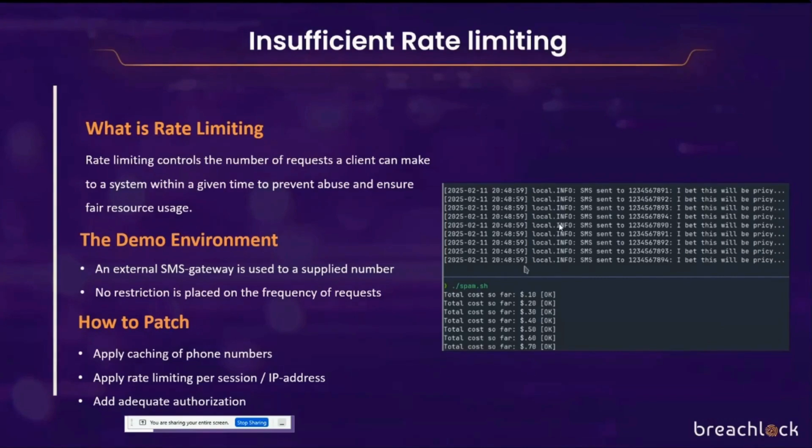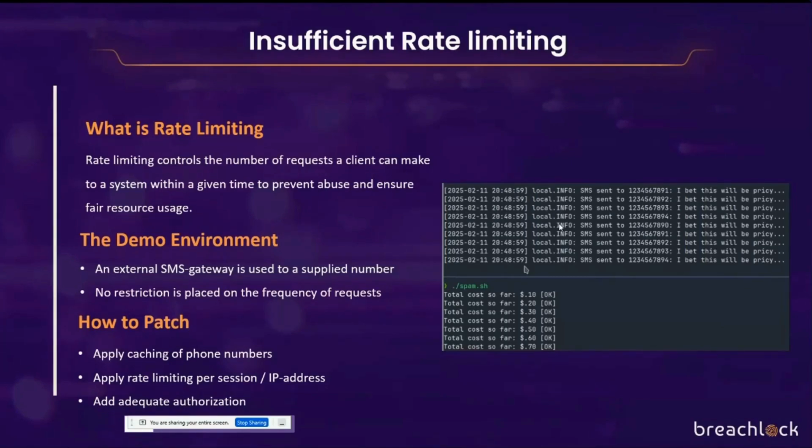We see all kinds of rate limiting issues in reality, but one of the more painful ones is where rate limiting is not properly applied to external things that cost money, such as an SMS gateway. As a company, you can send text messages through your website, which maybe cost 5 or 10 cents per text to send. And if I, as an attacker, can just endlessly spam that over and over, the prices will rack up pretty quick. And that's what I'll demonstrate.